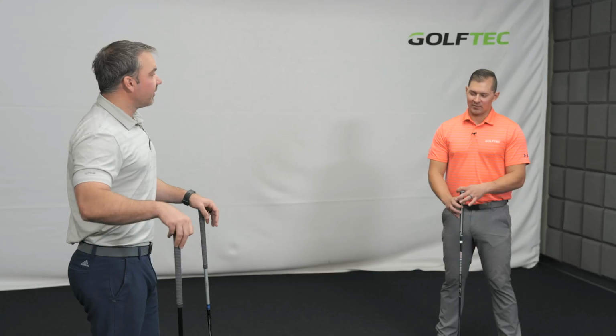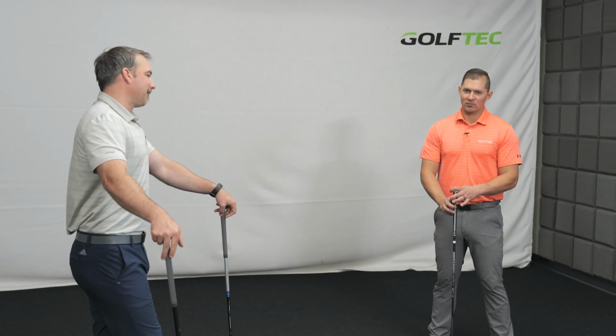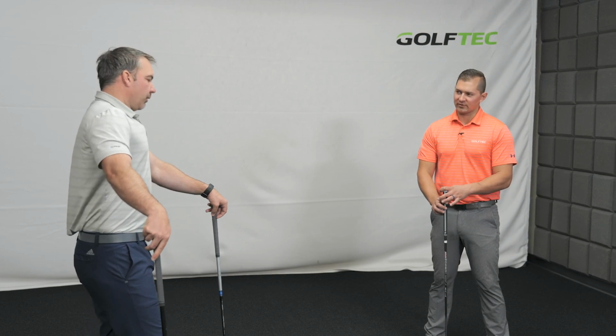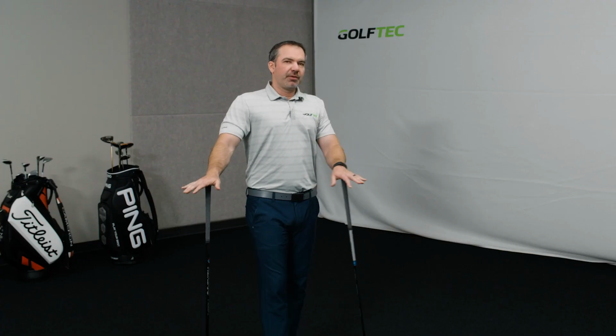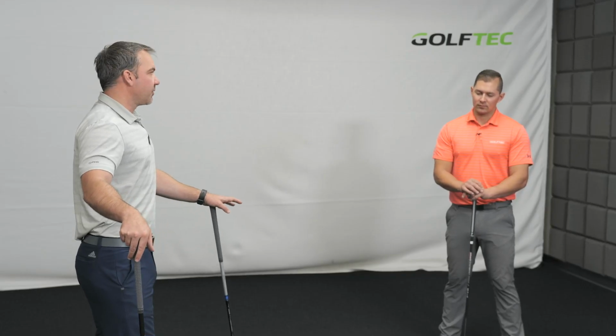Yep, you can get the same thing if the upgraded shaft is what you want or what you need. Yep. Do the same thing and save a couple $100 in the process. Yeah, so we're always after getting people the best fit we can so the driver works well for you, that your clubs aren't holding you back. A lot of people want to get the super expensive, super cool shafts because you want to look cool, or you just want it, or you've seen somebody play on TV and that's the one for you. Cool, we can offer you that too.